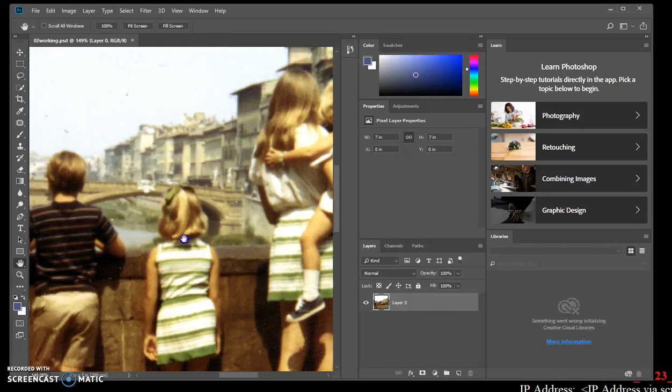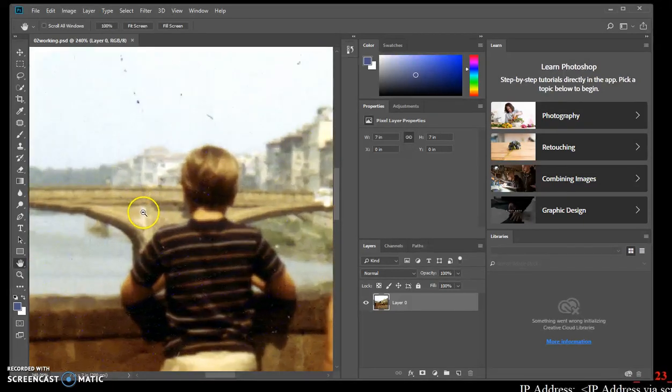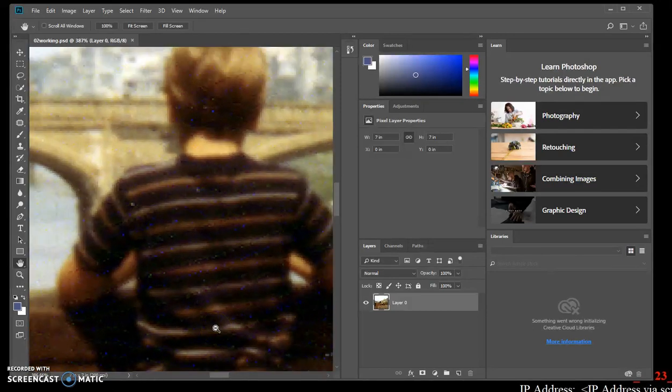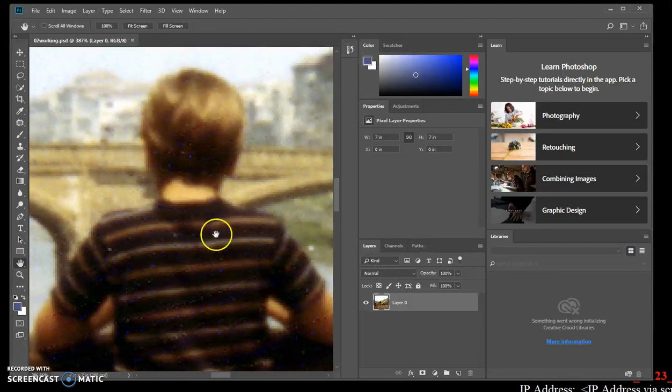Let's see, we can show this little boy's shirt. So zoom into about 400% to see the clarity of the boy's shirt.